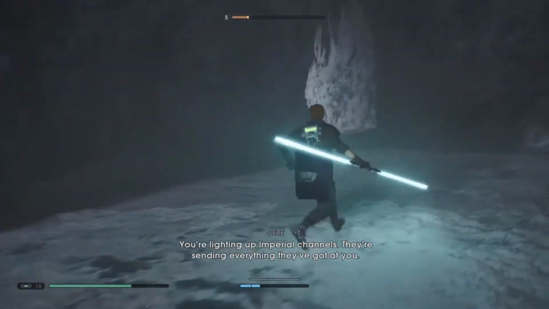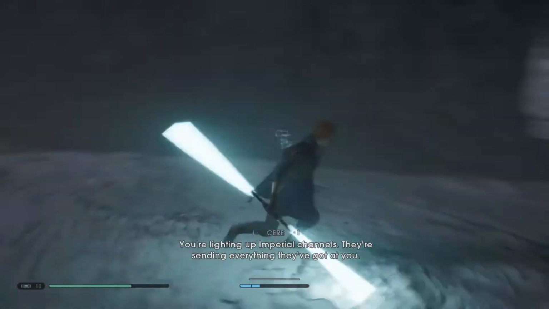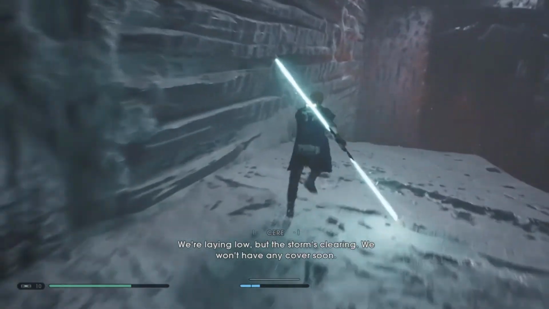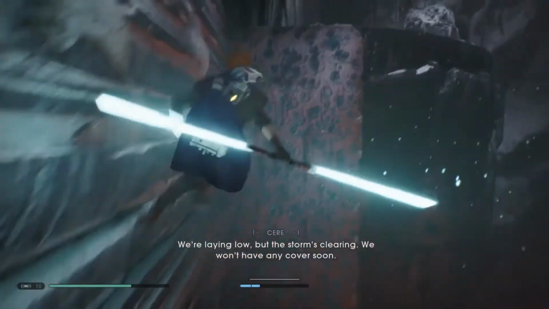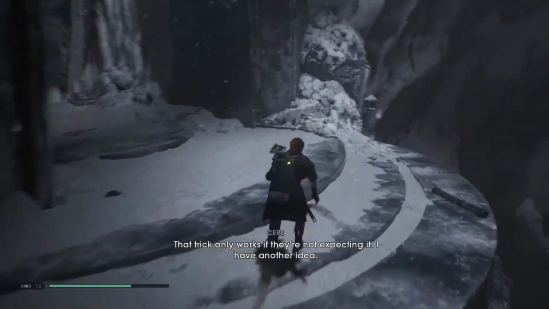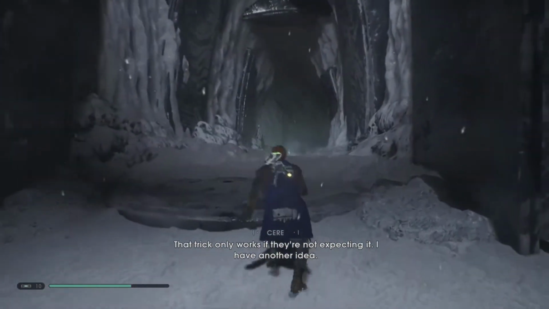You're lighting up Imperial channels. They're sending everything they've got at you. Are you in Grease safe? We're laying low, but the storm's clearing. We won't have any cover soon. What about disguising the Mantis' signal? That trick only works if they're not expecting it. I have another idea.